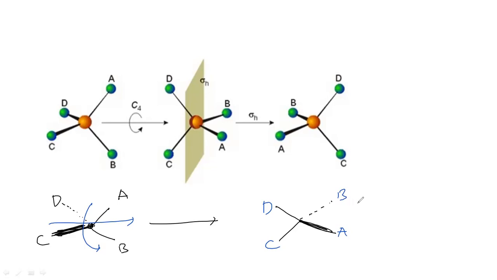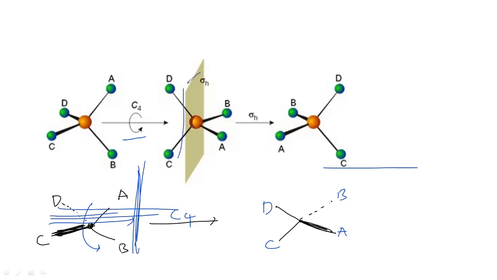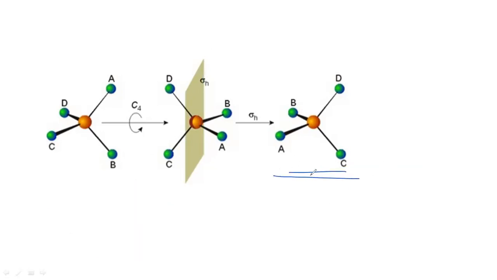And then what happens here? This is the complete C4 rotation, rotating with 90 degrees. After this, you can put a plane which is exactly perpendicular to the rotational axis. మన rotational axis ఎలా ఉంది అంటే ఇలా ఉంది. So this is like this. దీనికి perpendicular అంటే ఒక plane ఇలా పెట్టాలి. So I'm taking a plane like this. This is the plane here, which is exactly perpendicular to the axis. So you will get the final structure like this.